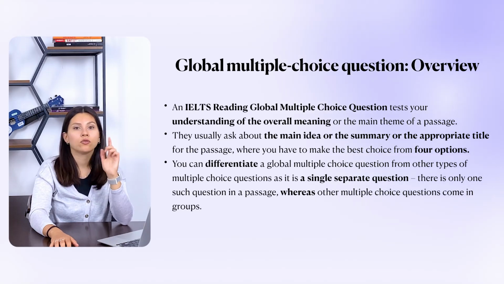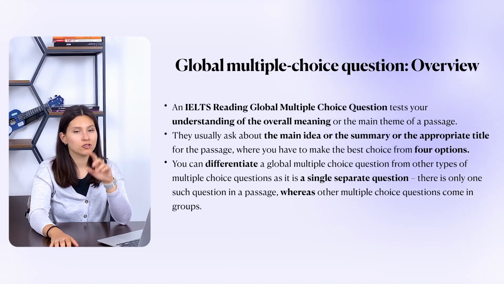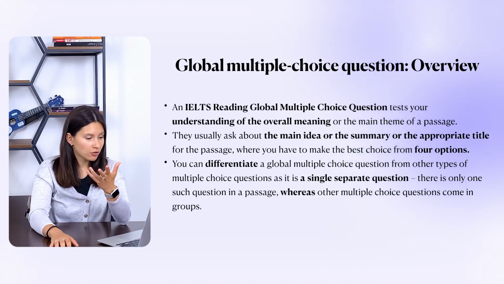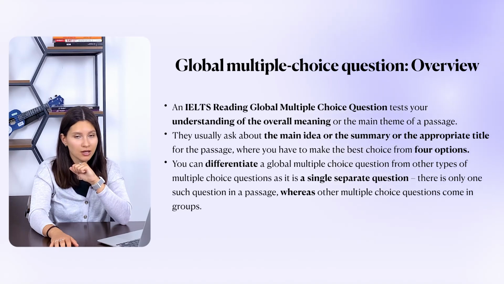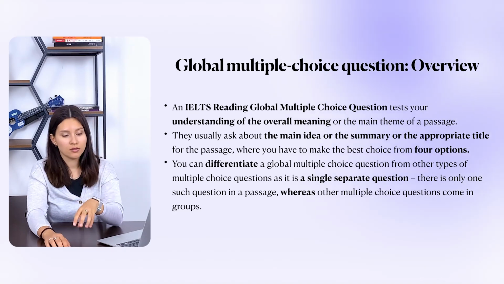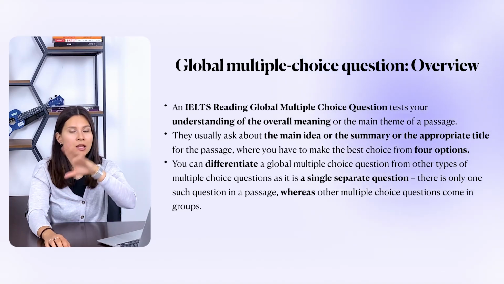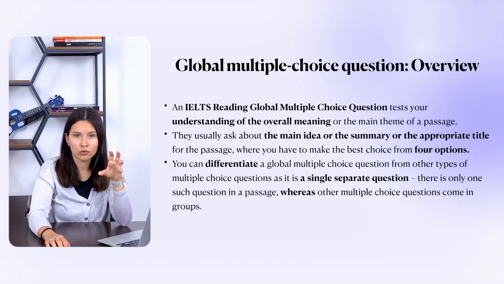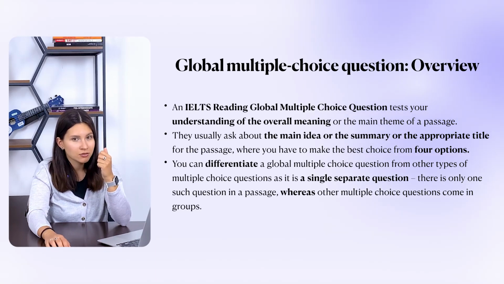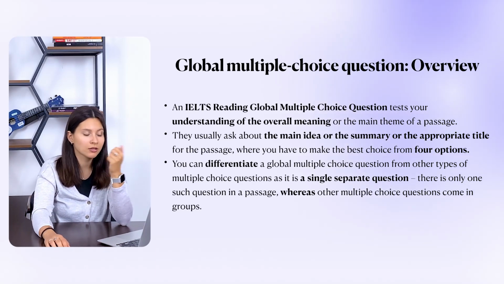Right, so you will be given 4 options and you will be asked to choose just one, the most appropriate option, okay? Like the main idea or the summary of, or the appropriate title, yeah? So you will have to choose the one which best summarizes the overall idea or something that you're being asked to answer, okay? Like the question.